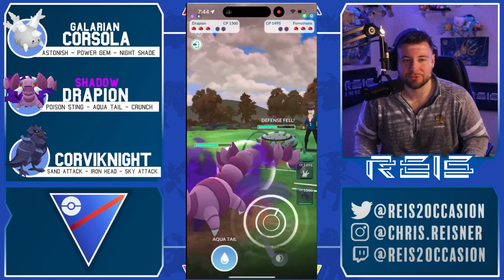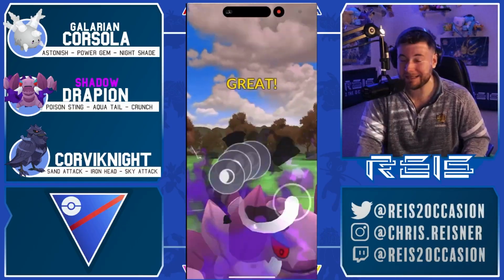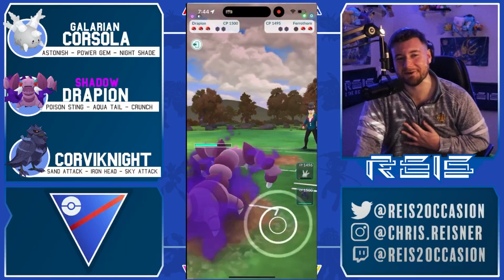I was seeing Dunebug saying Drapion needs to get nerfed. We get the Crunch debuff, and now we CMP on the Thunder. Is this going to be enough? Bang! We knock out Pharaoh. Oh my gosh.